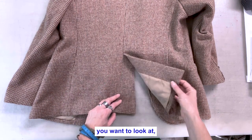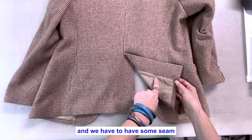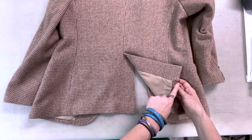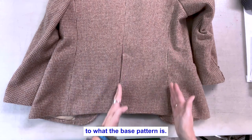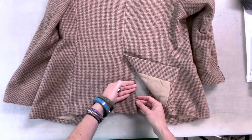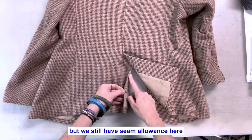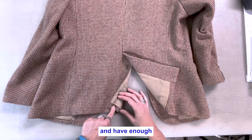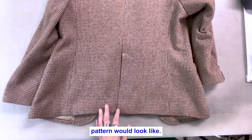Then after that, you want to look at, okay, then we have a fold back for the underlap and we have to have some seam allowance to sew it to the lining. And then we also have a hem. So all of this is extra in addition to what the base pattern is. On this side, we have an extension, but it doesn't fold back again on itself. So it's an extension, but we still have seam allowance here to again sew to the lining and have enough to turn up for our hem.